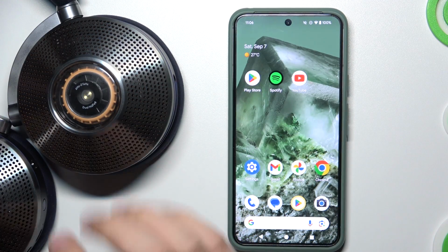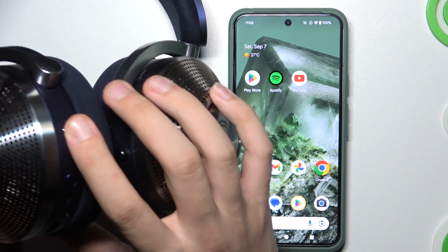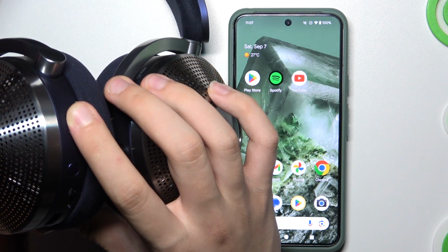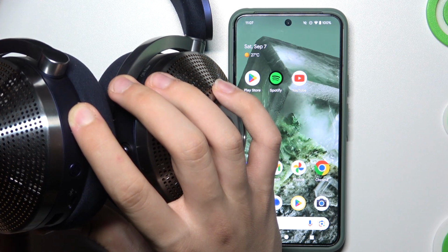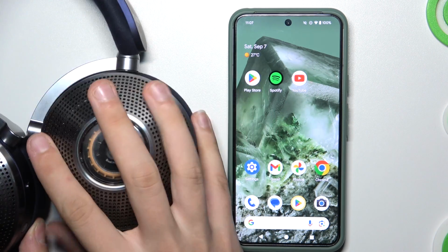So, first we have to turn them on with the button over there. It's the airflow button. Now, as you can see, they are now in pairing mode.